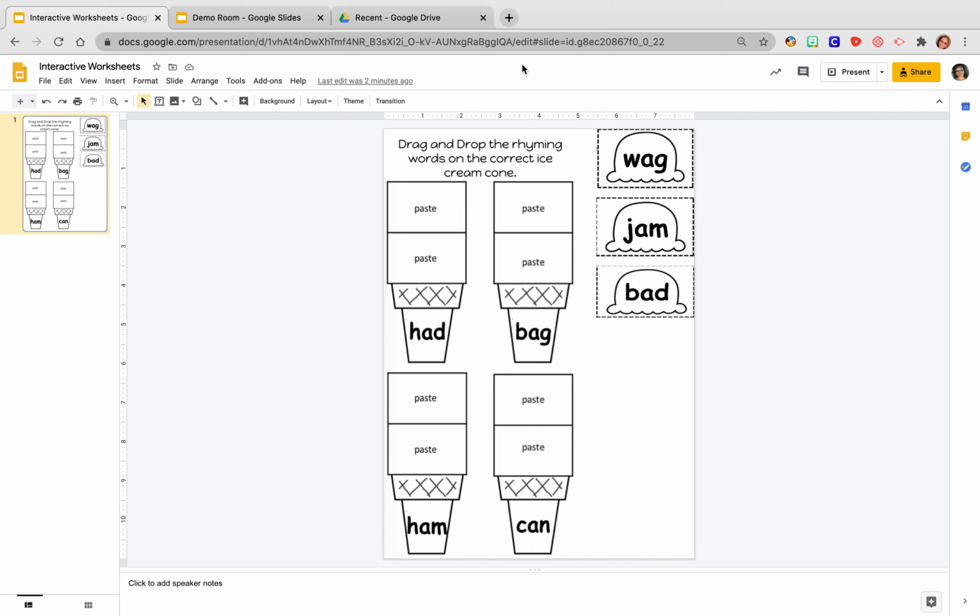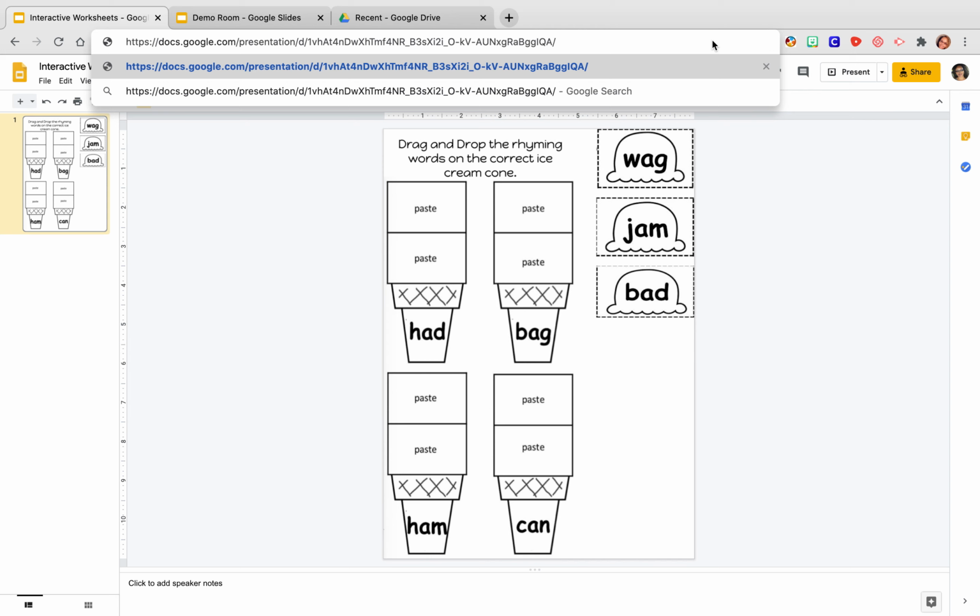Okay. What we are going to do now is click on our URL, okay? We only want to highlight edit on, okay? Let me say that again. We only want to highlight edit on, okay? We're going to delete that. You need to leave the slash there. And we are going to write copy. Do not press enter.